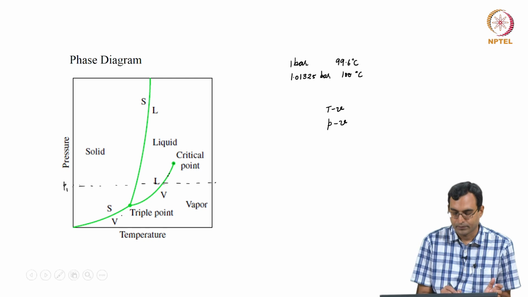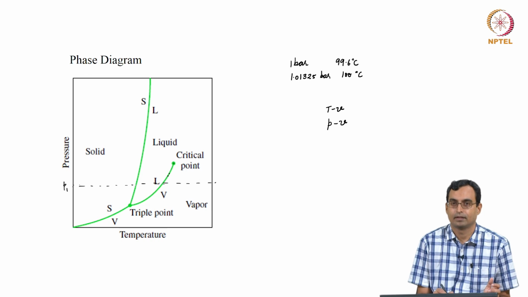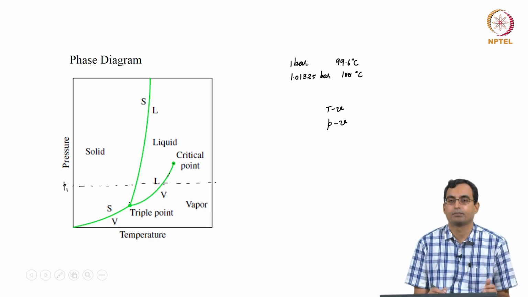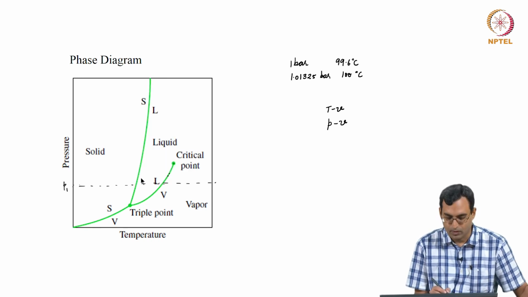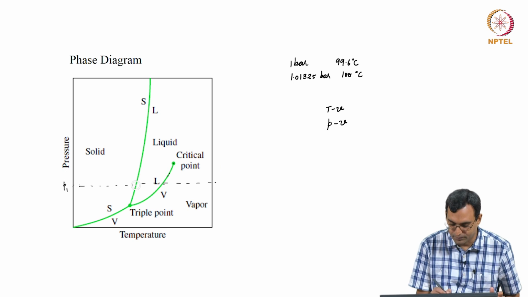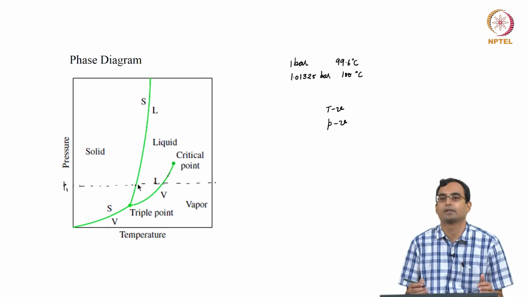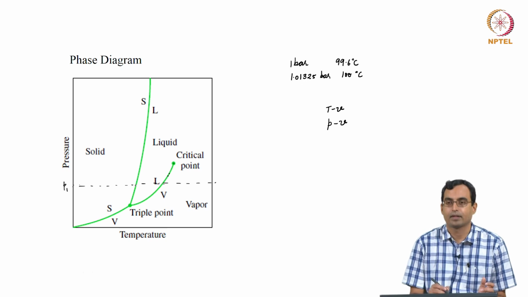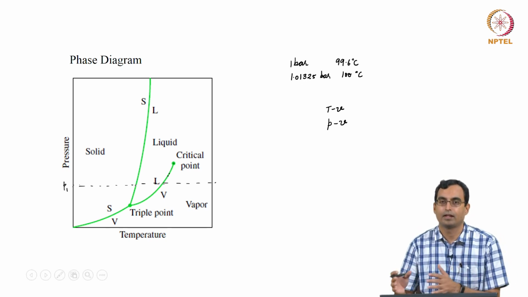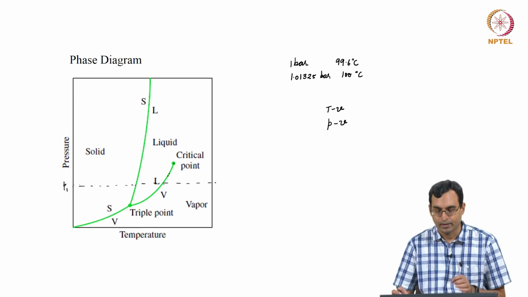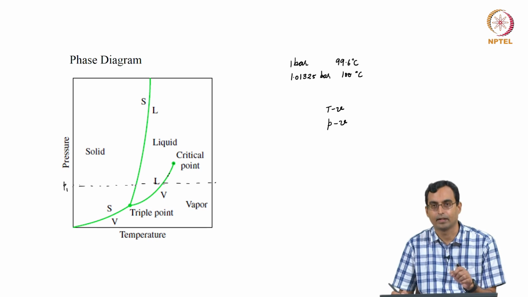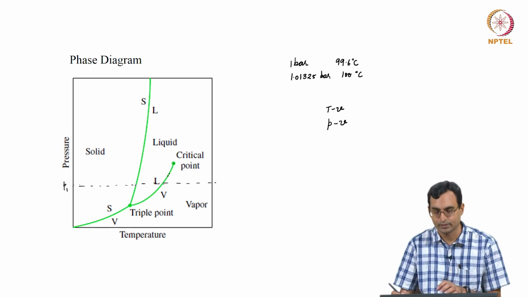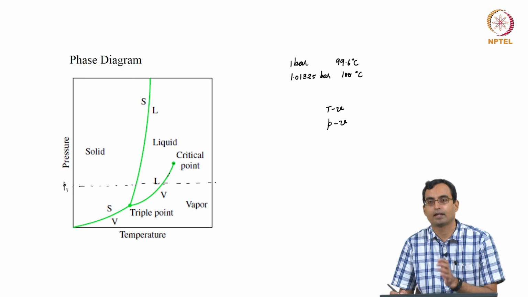At the same pressure, if I start increasing the temperature, at some point of time it starts melting. I reach the solid liquid line, it starts melting, and at this point initially all of it is solid. If I give more and more heat, it becomes liquid. So, this point represents whatever was similar to the dome for the conversion of solid to liquid. It represents complete solid, a mixture of solid and liquid, and complete liquid. All of it happens at the same condition of pressure and temperature.